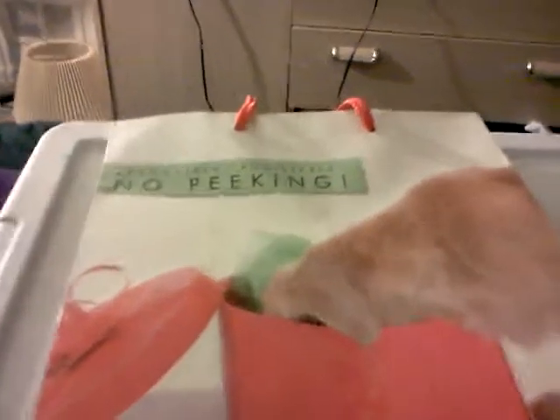She also got me the Bath and Body Works Rudy Red Apple. What's funny is we hit the 5 for $5 deal at Bath and Body Works. So we got some for all the girls on my husband's side of the family — they loved it. They all got sweet scents like cookies, bubble gum, cupcakes and all kinds of stuff. I was really excited to get some of my own. I already have one I'm using — it's the Sugar Plum one — and I've been using this one just around the house.